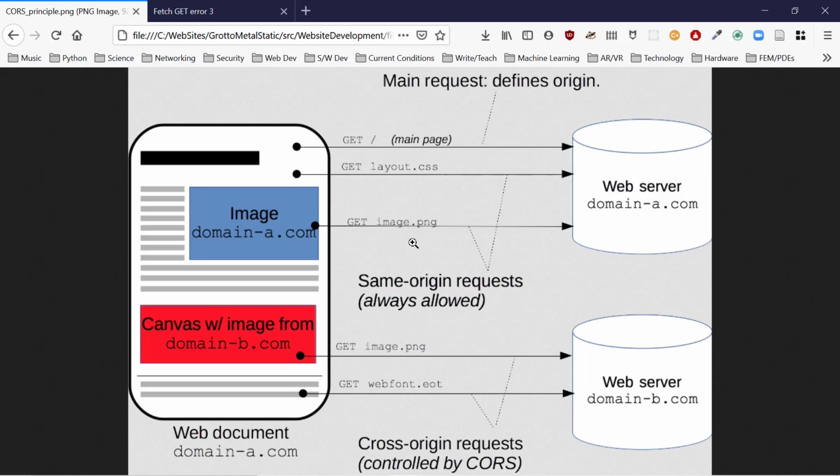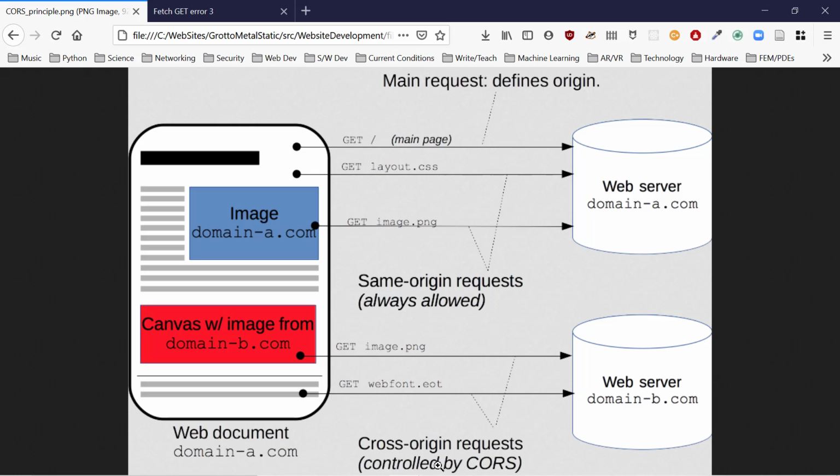When we ask for something from a different web server, so here's an image or something from domain B rather than domain A, this is a cross-origin request.